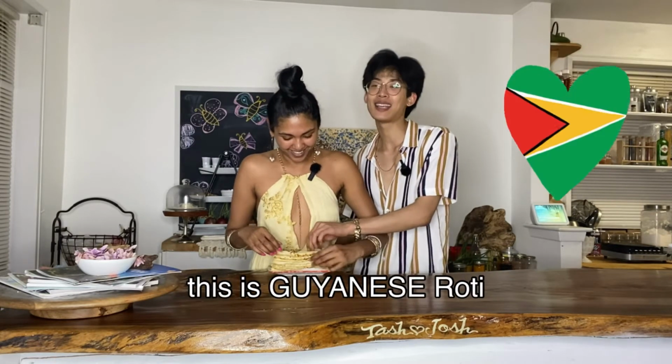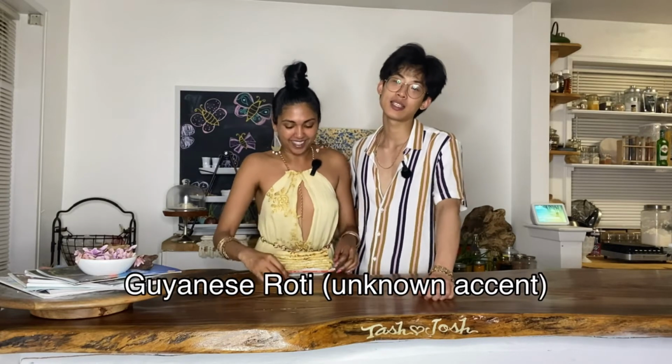Stop, you're making a mess. This is Guyanese roti. Oh my gosh.